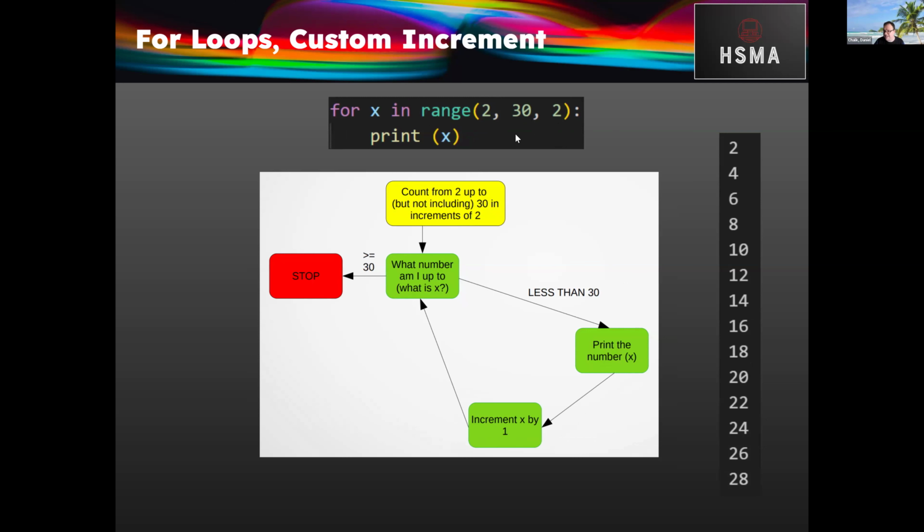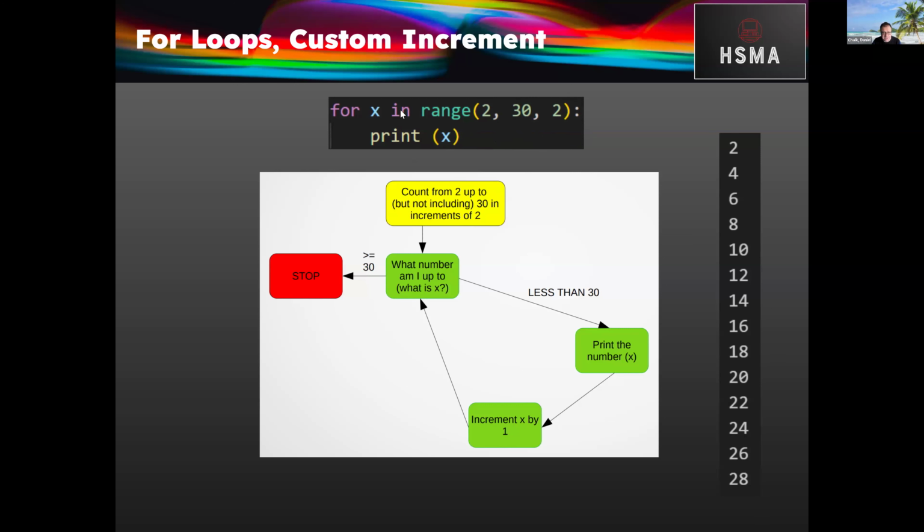For a range, we have to give at least 1 input, which will be the maximum. If we give 2 inputs, it'll be from this to this, but not including it. And if we pass 3 inputs, it'll be from this to this, but not including it. And then the third argument, the third input, would be the increment. By default, that'll be 1. If you don't specify it, the default is 1. Just as if we only specify the maximum by putting in 1 input, the default is that it will start from 0. So this here says start counting from 2, go up to but don't include 30, and count up in 2s.